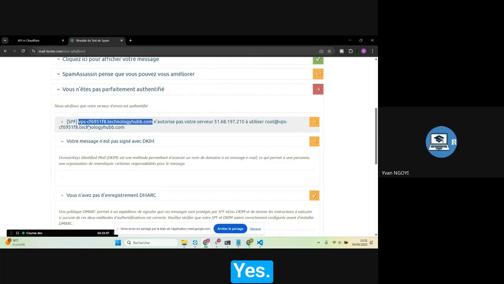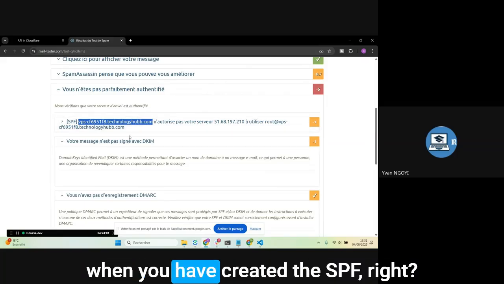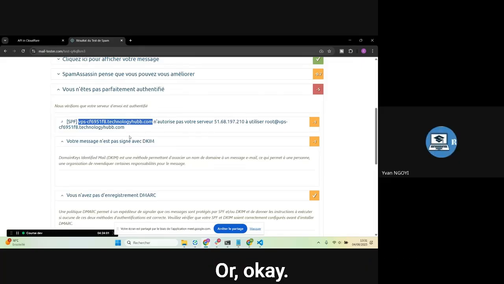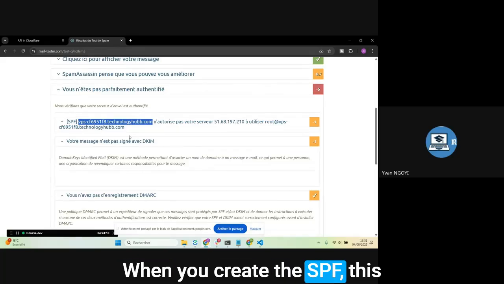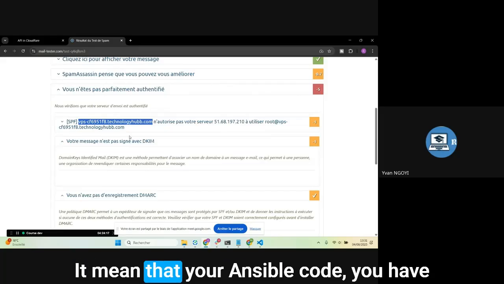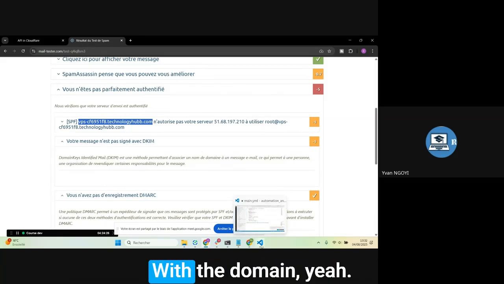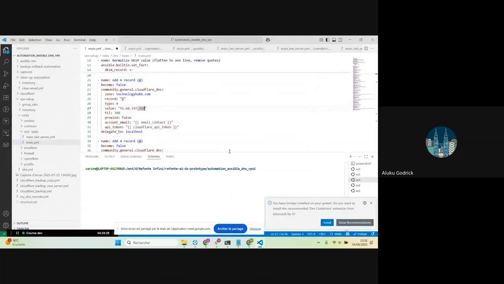Now, this value can be generated when you have created the SPF, right? Yes. Okay. When you create the SPF, this host name will be generated. It means that in your Ansible code, you have something that will combine the host name with the domain. With the domain, yeah. Can you try to locate it?